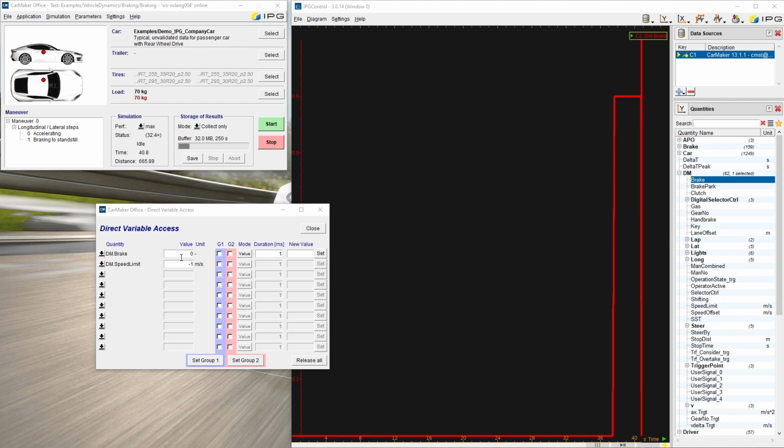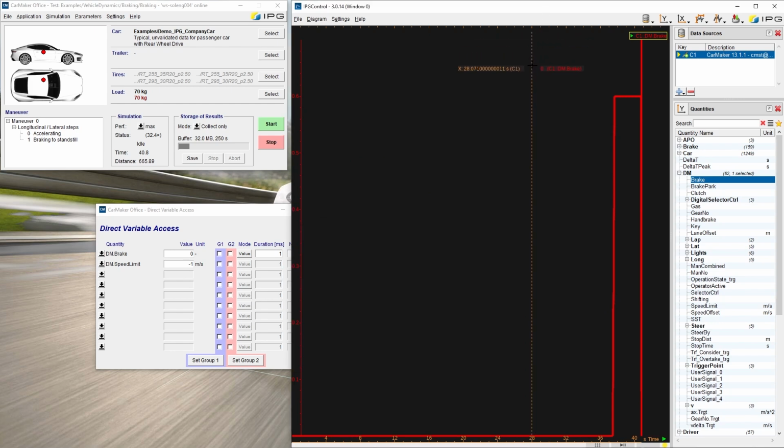For DM brake, we could read the current value here, set the group for many UAQs, and if we want to set a new value, we can do it here with a specific duration in milliseconds. For DM speed limit, we cannot do this. In IPGControl, we can see the standard brake value here. It's 0.6.